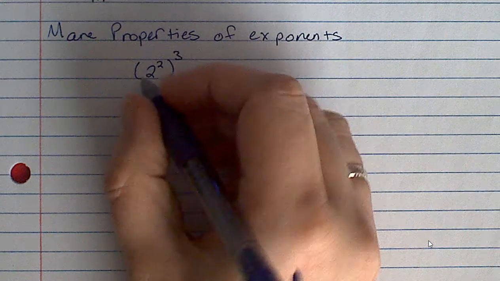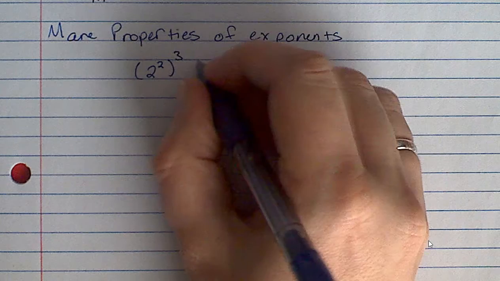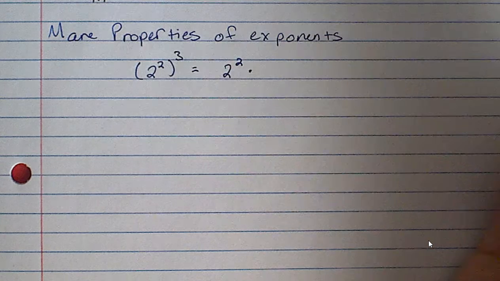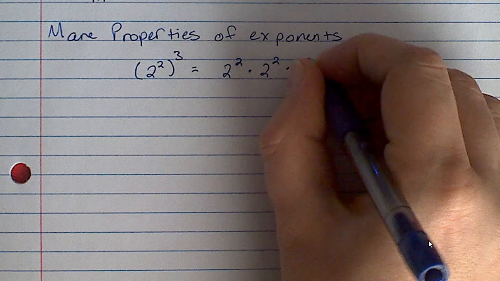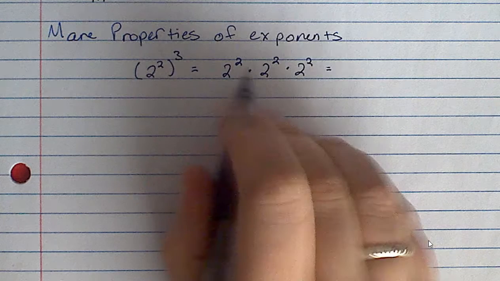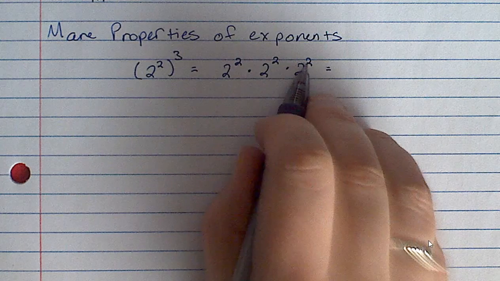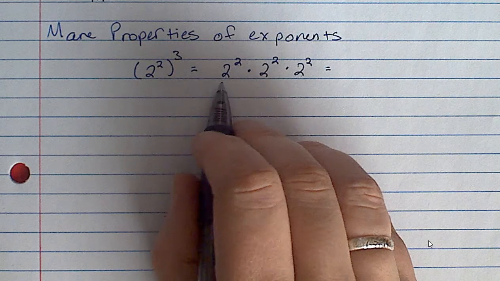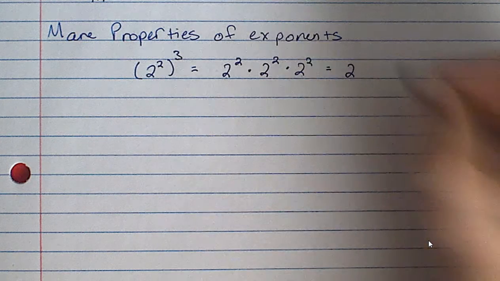So before I evaluate this 2 squared part, I'm just going to look at what this to the third power means. So this is the same thing as doing 2 squared times itself how many times? 3 times. So 2 squared times 2 squared times 2 squared, right? So this is going to be the same thing as now I'm multiplying powers with the same base. So same base, what would I do to the exponents? Add, right? This is what we learned last Thursday. If it's the same base, 2, 2, 2, then I add the exponents. So this is going to be 2 to what power? 2 to the 6th.